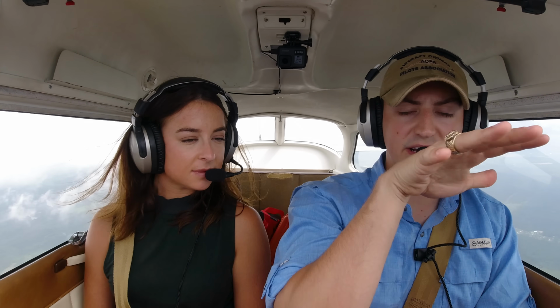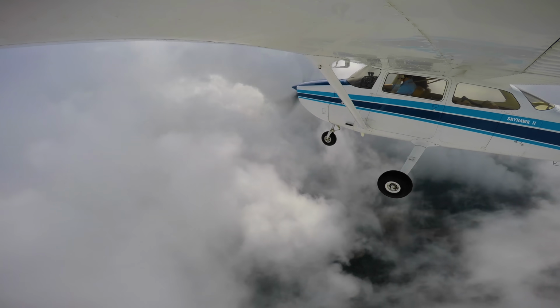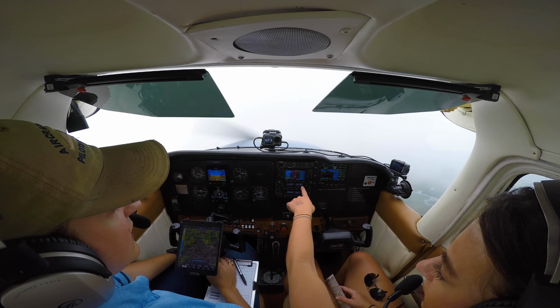The ceilings really weren't going to get above 900 or 1,000 feet all day, so I opted for us to still fly, but I'll take the left seat and we'll go IFR over to Jack Edwards, Alabama, shoot an approach, and come back to Pensacola to shoot another approach. For an absolute beginner, flying in IMC is not a good intro to stick and rudder skills, so we decided to make it a weather proficiency flight for myself and go IFR.